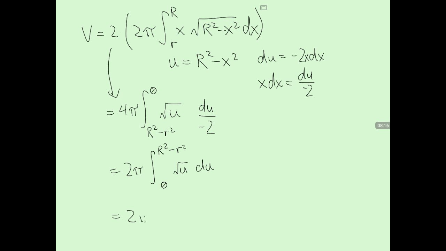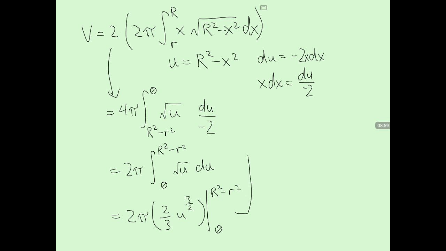If we evaluate this, all we have to do is take the antiderivative of this because of the fundamental theorem of calculus. This is u to the 1/2, and we just use reverse power rule. So what we are going to get is 2/3 u to the 3/2. You can see that if we take the derivative of this, this goes down, that makes 1, and then you subtract 1 from here, you get u to the 1/2, which is just root u. And we evaluate this at big R squared minus little r squared and 0.